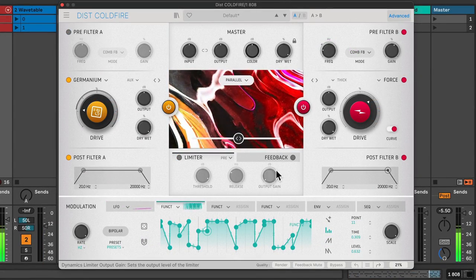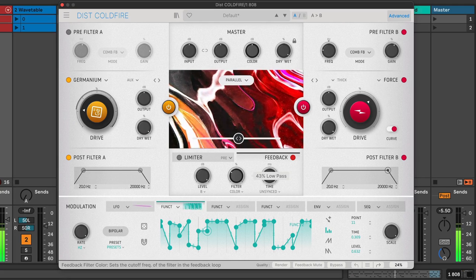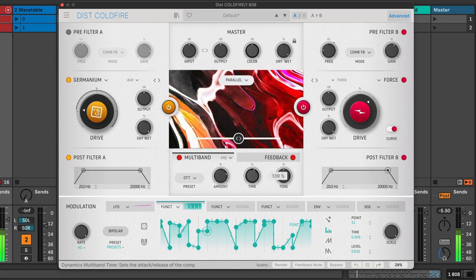Finally, we've got a feedback circuit, which, so far as I can tell, works better on certain circuits than others, with a simple feedback level, synced or unsynced time, and a color or notch filter. We've also got a limiter that we can activate here to really get things pumping, but we can also set it to a compressor or a multiband with presets, time, tone, and the compressor, of course, your standard threshold, ratio, and a sort of unified attack release time control.